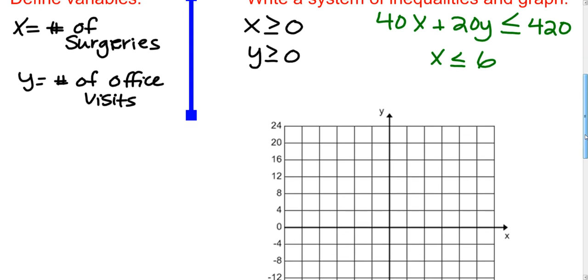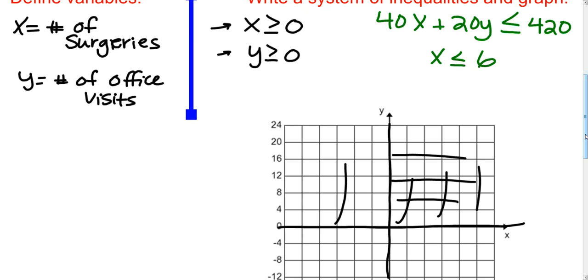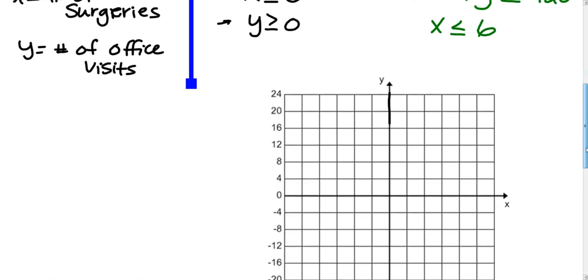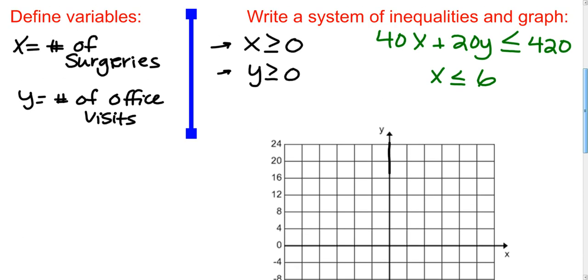And just to clear this up a little bit, you guys, these 2 equations here, x is greater than 0 and y is greater than 0. Here's x is greater than 0, and you would shade to the right. Here's y is greater than 0, and you would shade up. All that does is it limits your graph to the upper right-hand quadrant. And so I am not going to take the time to graph those on here just because it gets to be such a mess. And if you don't want to graph them either, that's fine. I will assume that you know that that limits your graph to the upper right-hand quadrant, and we're going to be cool with that, okay?